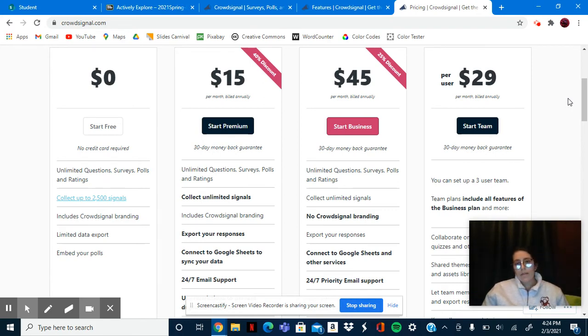What data could be retrieved? So, when I was thinking about this resource and this tool, it's not really a quick check for understanding type of tool. I thought of it more as a formative or summative assessment tool for collecting student proficiency data. And because it is in the form of a survey or a quiz, if I as a teacher was giving it out, it would be more a collection of a set of survey data from my class to see how well they're doing. And then I can also look at individuals as well. So I thought of it more like a summative, formative type data collection.